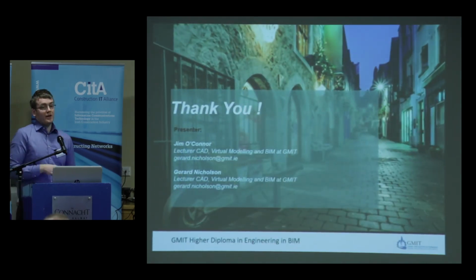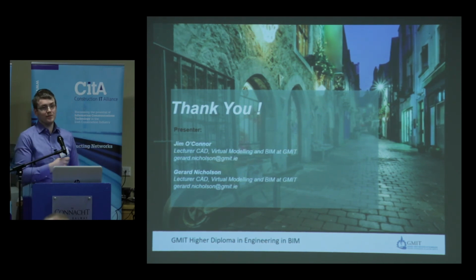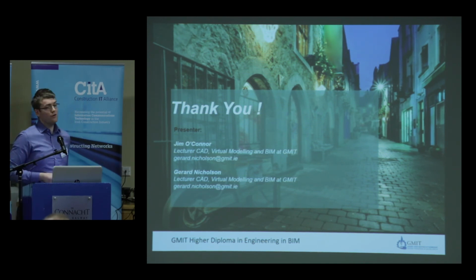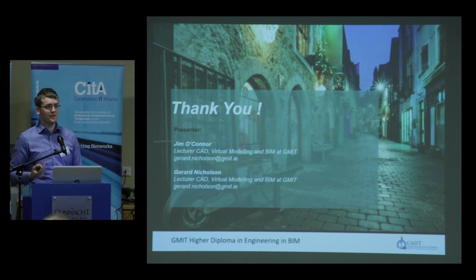That is basically my overview of BIM and GMIT. Now, I could have added in a lot more stuff, but with the time constraint, I didn't. So with our BIM regions, you know, you're talking about the innovation vouchers, all that sort of stuff, I could have added all in. So hopefully that gave you an overview of what we're doing in GMIT and some of the good initiatives. I know there's some people in the department here, they mightn't even know we're doing some of this stuff, but hopefully I've updated you on it.